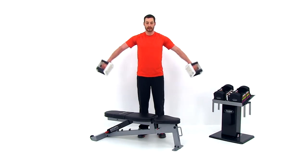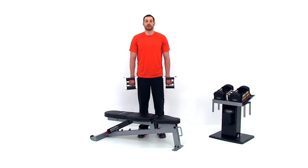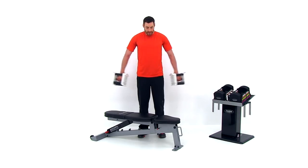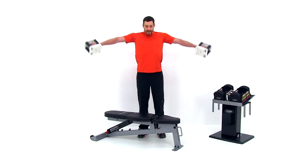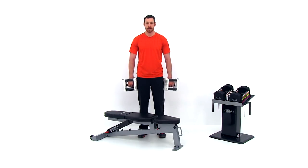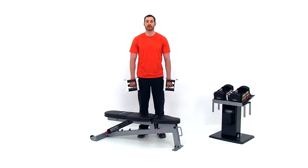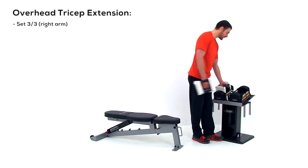Lift those arms up and out to the side. Those arms are probably dying right now. They're probably really, really heavy, not wanting to do what you want them to. Just keep pushing through it. One more. And let it relax. All right, that means we have one more round.